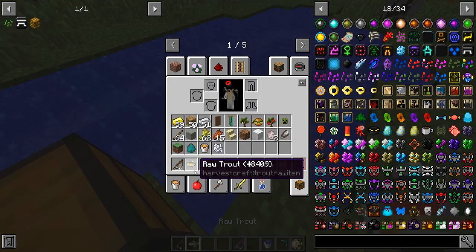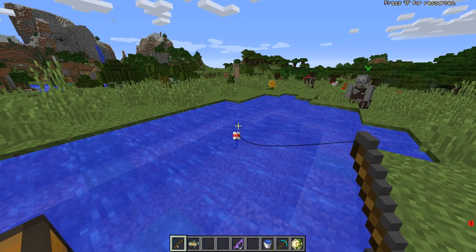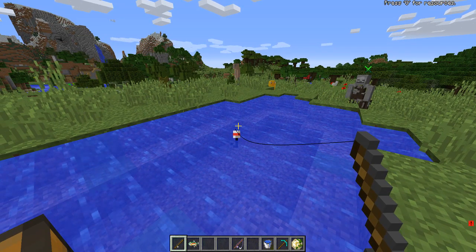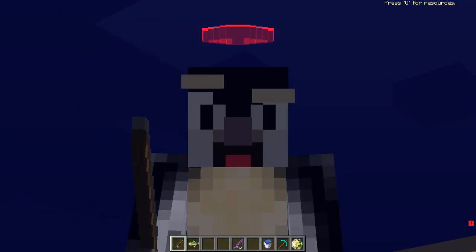Hey, all right. So we just got a raw trout. That's from one of the mods. That's not randomized. Cody, I thought you scrambled stuff up. Well, hey, give me a minute. Sometimes a fish ain't biting. Or the items aren't biting.